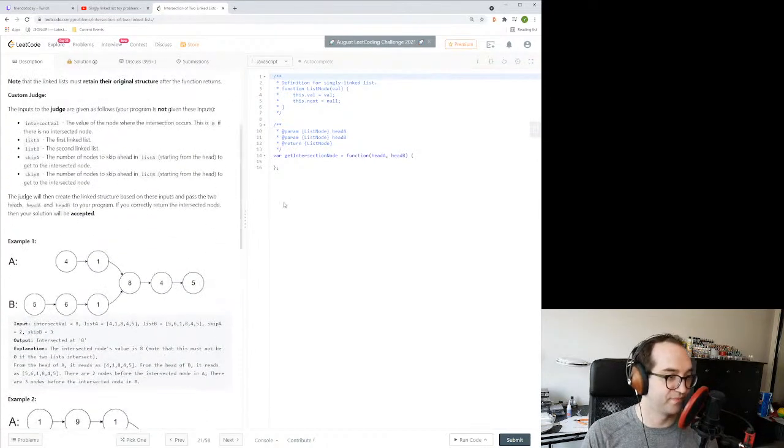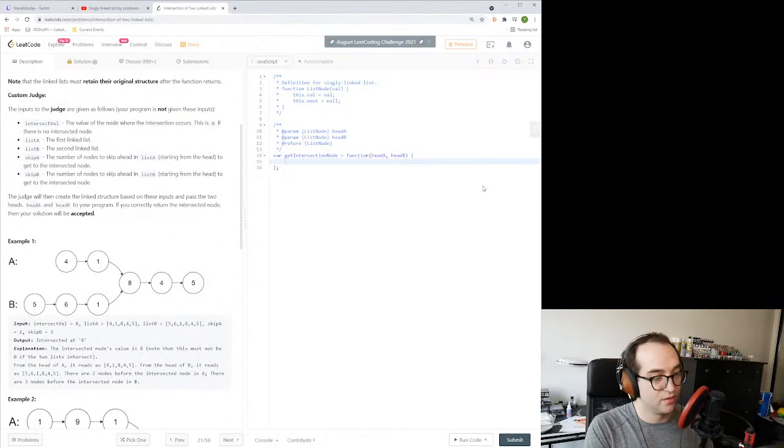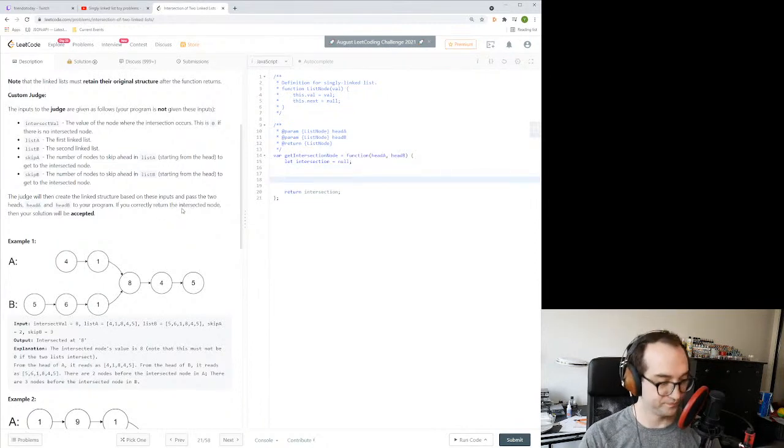Okay. So let intersection equal null. So how are we going to do this? So we need to traverse both lists. And is it the value that we're comparing or the actual node itself?